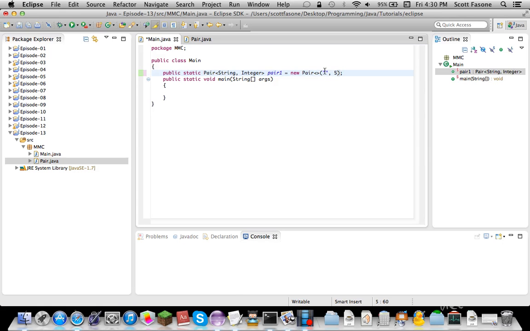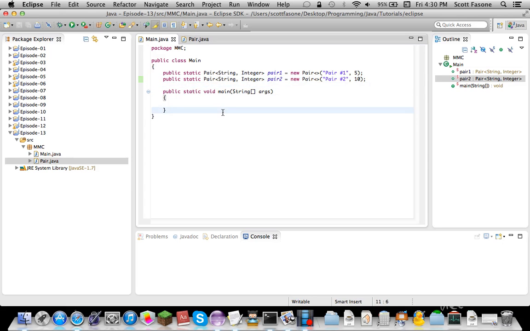And let's just give it a key of "pair number 1". And we're just going to copy this and call it pair2, "pair number 2", value of 10. Why not? And we're just going to make a nice, simple public static. Then we have to put a little thing here. You'll learn what that is soon.